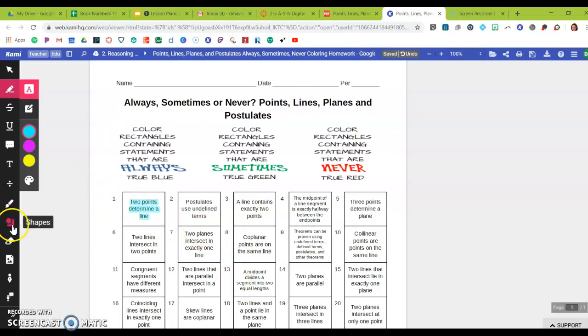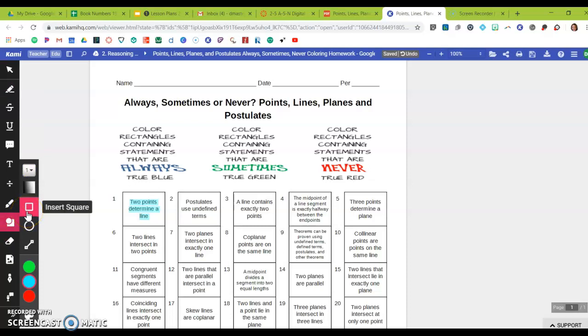Or if you'd rather, you can use a shape to fill in the entire square. So down here I've set my transparency to kind of like 75%. And I'm going to fill in the square that I draw. And so say I decide that something should be green, then I could fill in that square green. And I could still see the terms through it.